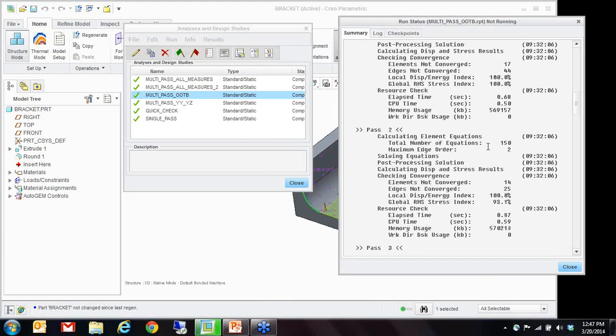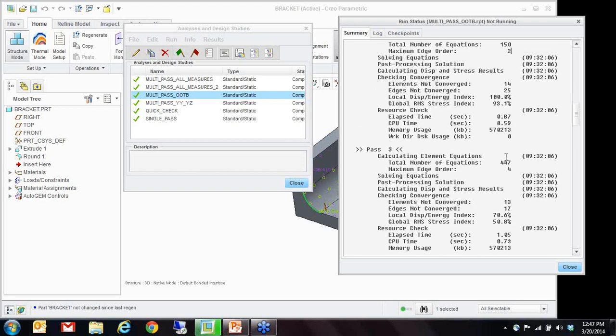In the second pass, everything gets bumped to edge order number 2. That means the curve is defined with a second order, or quadratic, equation. Now from order number 3 onwards, it could go up to 3 or 4 or whatever.